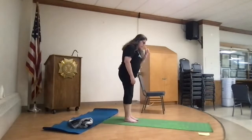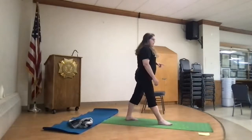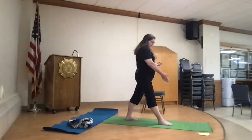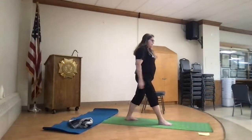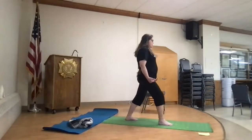All right, so we're going to start with our warrior one. Turn one foot out, step the other foot forward. And I like to give the knee a little bit of a warm up before we go into it. So we're going to, again, aim for the second and third toe area. We don't want to be going that way or that way. I'm exaggerating here. So we're going to exhale, bend, inhale, straighten.